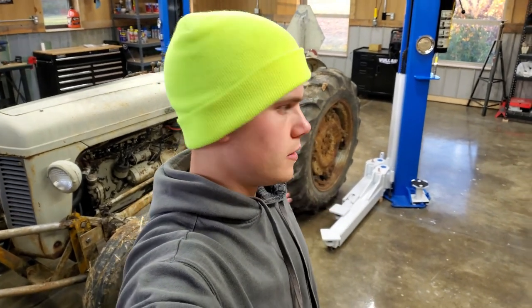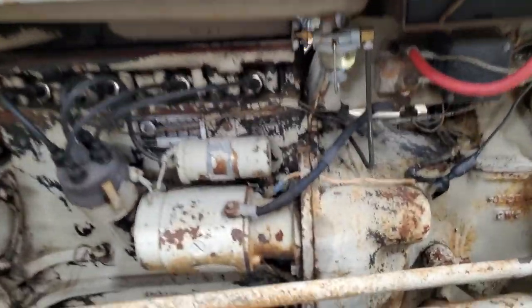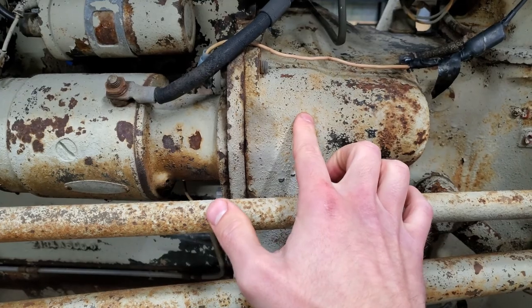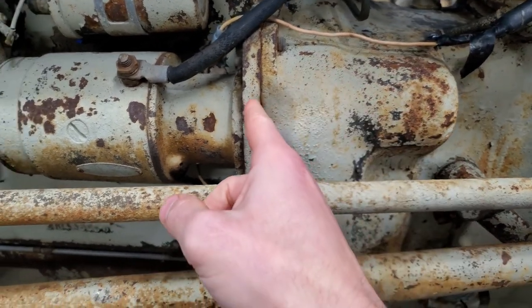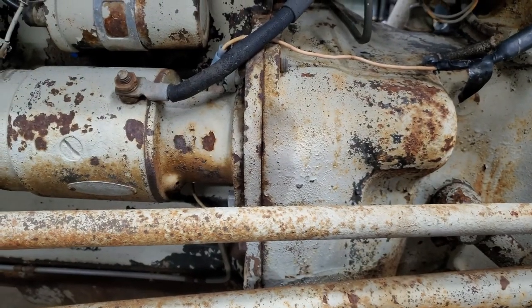Step one is start figuring out what all needs to come off so that I can separate the tractor. Pretty sure that from here forward is engine, and then this is the bell housing, so presumably the clutch has got to be right behind here. So anything that's connected to this side and this side should probably take off.